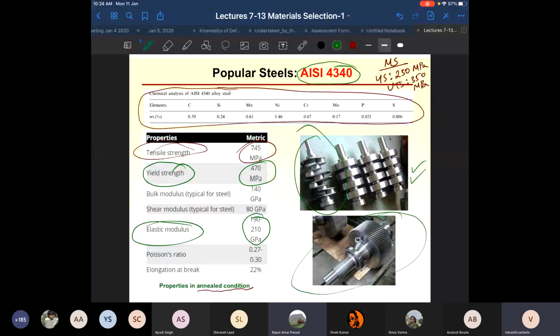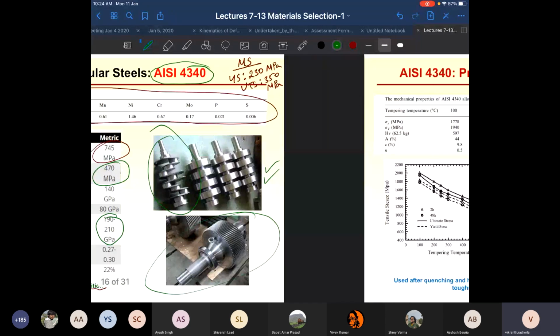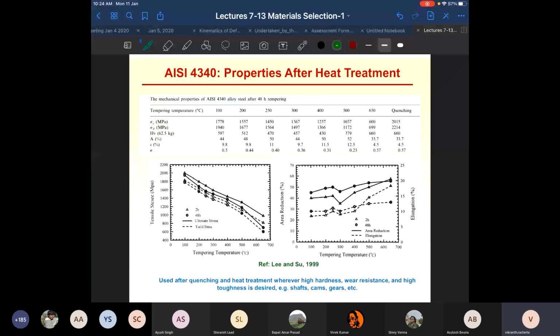Yeah, so if there is an impact like situation, then it can also result in indentation. So for all these reasons, in applications like camshafts, gears, bearings, you require the material to be very hard. So in order to increase the hardness of the material, we subject it to heat treatment process. We use the word heat treatment because it's not a single thing that we do, but we subject it to a process. What are all the steps which are normally involved in a heat treatment process for a steel alloy?